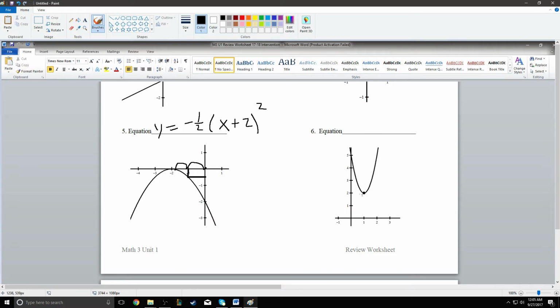Okay, again, a value from the vertex, always from the vertex, not from the origin. Left 1, up 1, 2, 3. So your a value is 3. In parentheses, you have x. So your horizontal shift, this is where you go from the origin. Your horizontal shift goes right 1, so you put minus 1 in parentheses, always opposite, squared, and then your plus k comes from your vertical shift, which goes up 1, 2, plus 2.